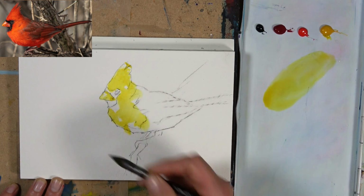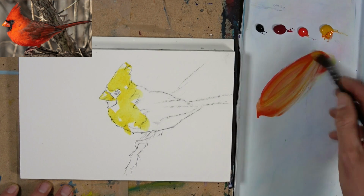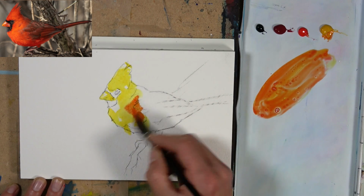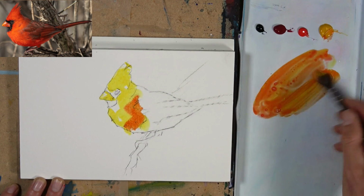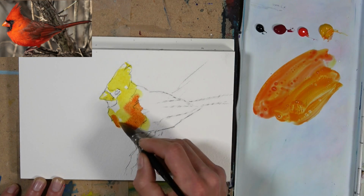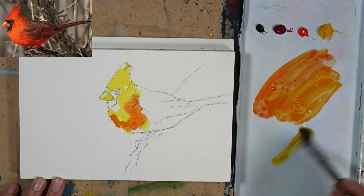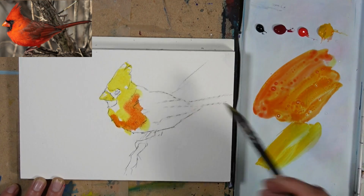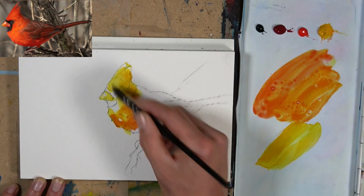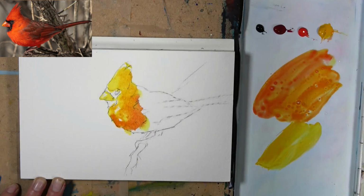Do something like that, and then I'm going to bring in a little bit of the Pyro Red, and we're going to start just dropping that in there, kind of almost slicing it in and letting that colour kind of mix. Go a little bit stronger in consistency, give us more of an orangey colour, and we're just going to drop that in there. Do need to get that kind of working.